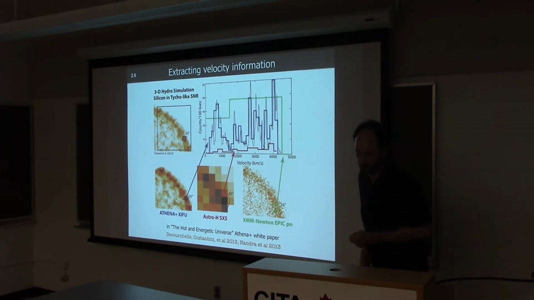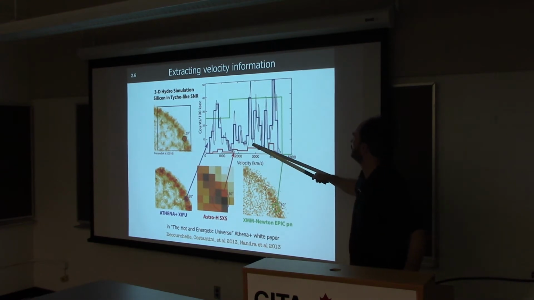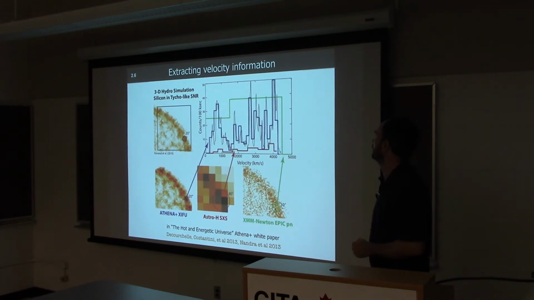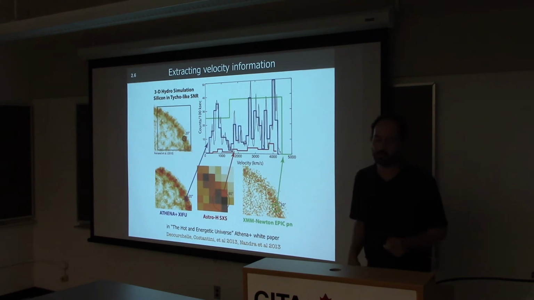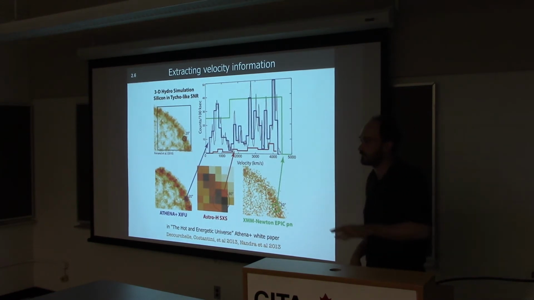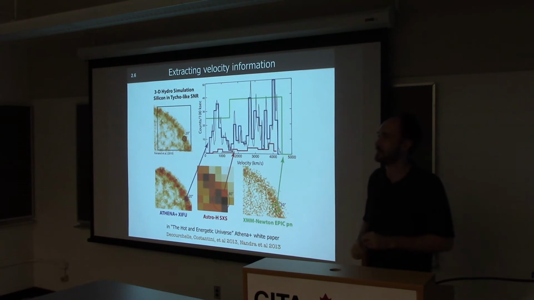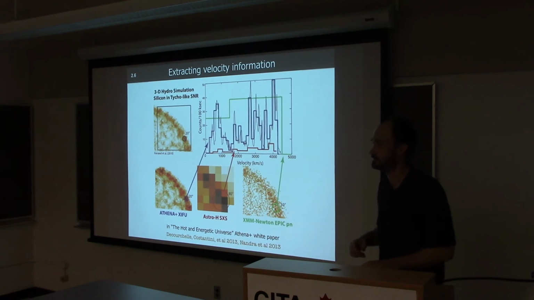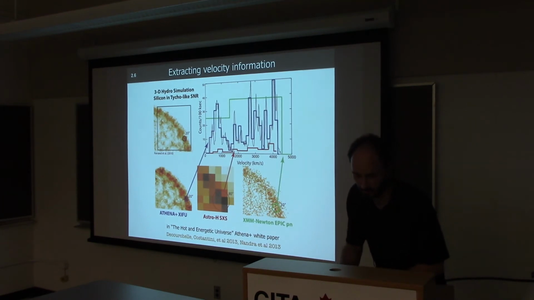The answer was that something like XMM, which is flying now, has the sensitivity but not the energy resolution to see that. What was called at the time AstroEdge has the resolution, but the sensitivity is not as good. And the proposed Athena would get both the sensitivity and the resolution, so that you would be able to probe the velocity distribution deep inside the ejecta, which is important to put diagnostics on the explosion itself, which is going to be the main topic of the second part of this.